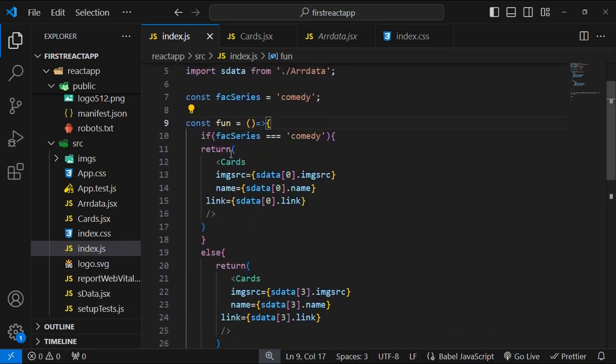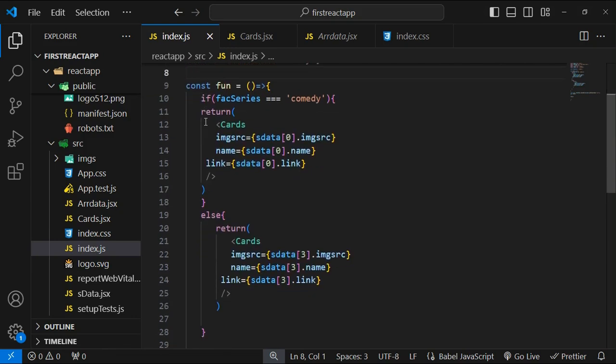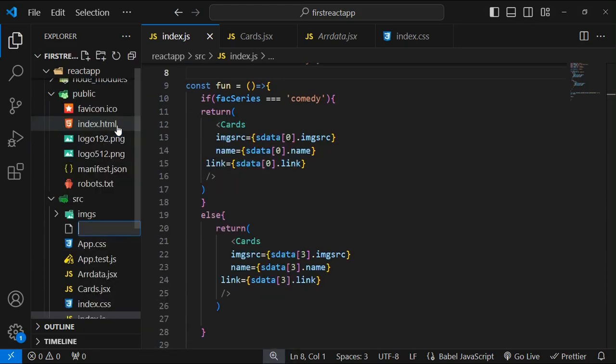So this was the whole code. But the point is, React is all about components. So how can we create all these components separately? First of all, let me create a file here of JSX type.